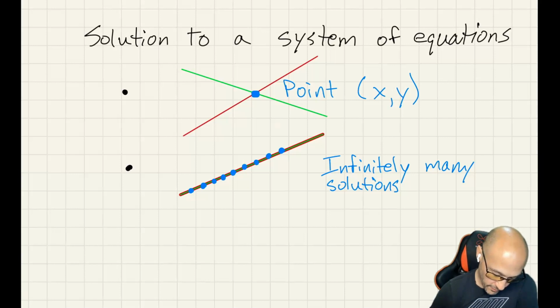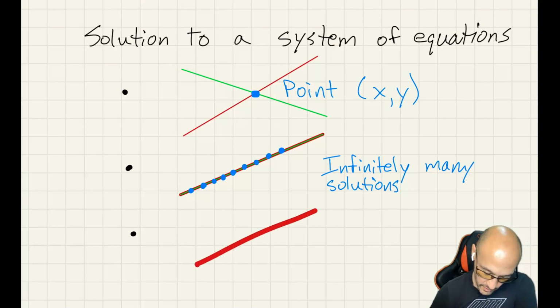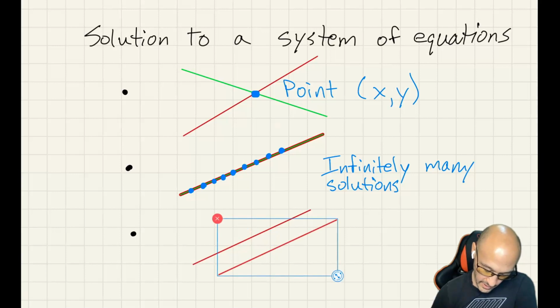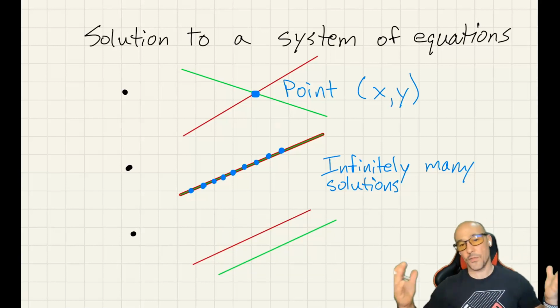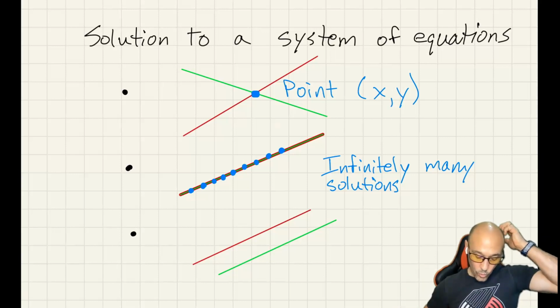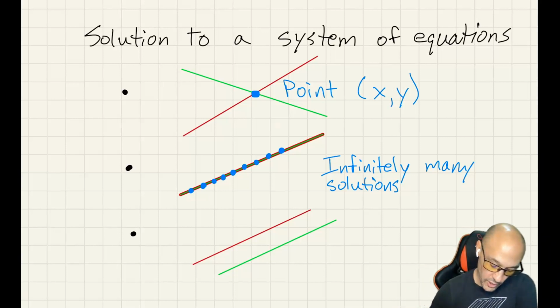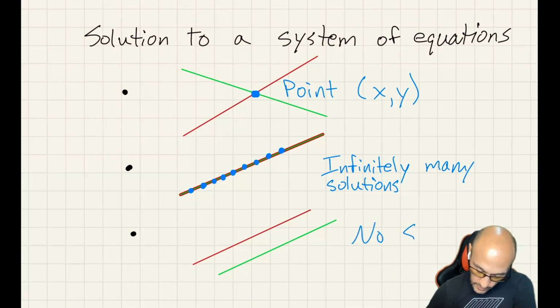And then the third possibility. So now I'm going to copy that and then paste it so I can get a nice example there. So in that one, notice that it doesn't overlap anywhere. And if they're truly parallel, those points will just never overlap. So there are no solutions.